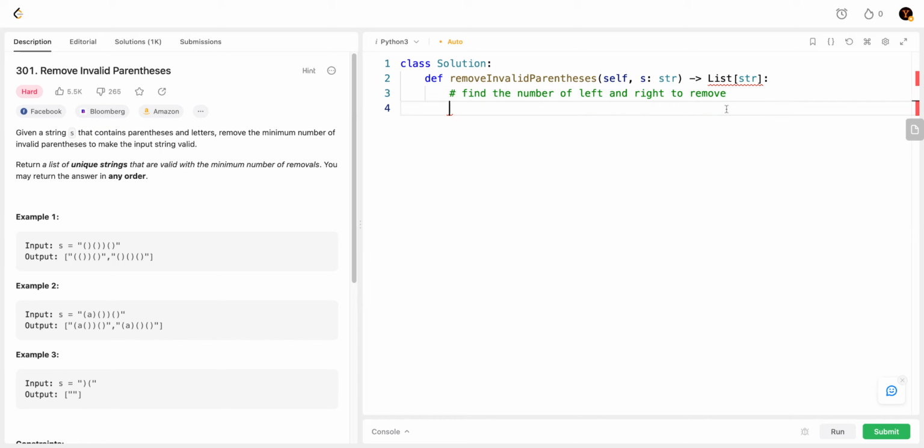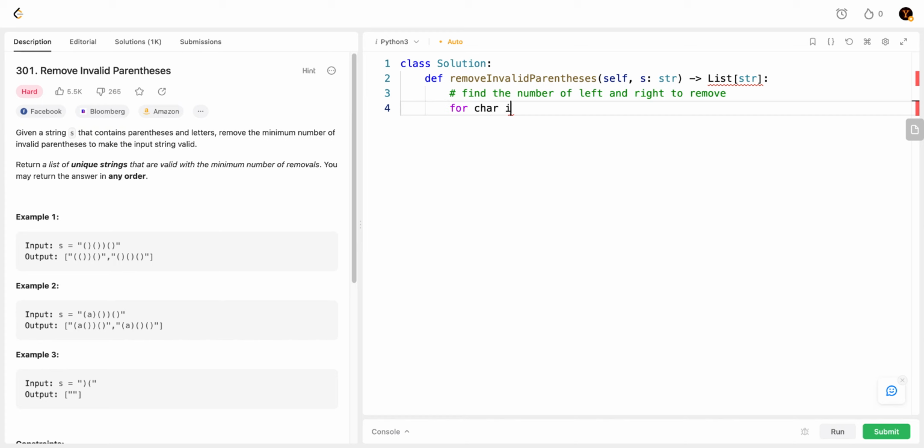In order to find the number of left and the right to remove, we just loop through the string, and then we check if the left one has any closing rights, or if there is a right parenthesis but there's no left parenthesis on the left side. So let's just loop through it.